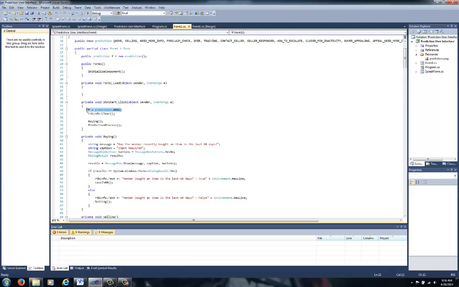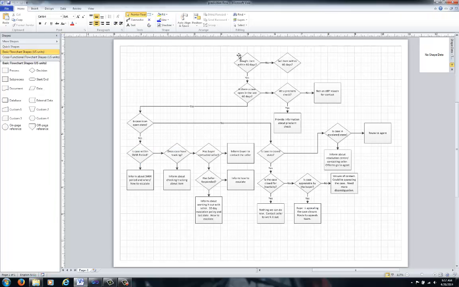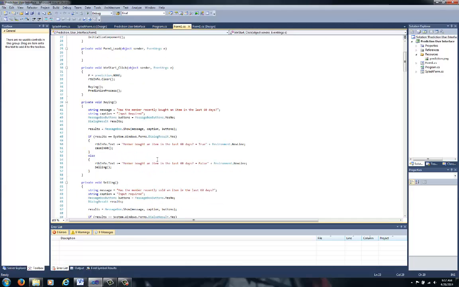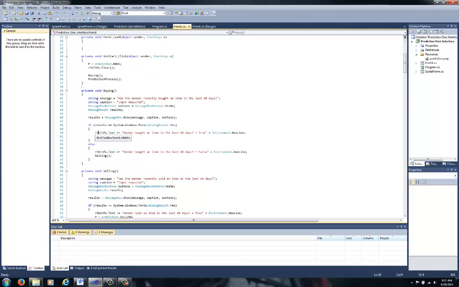First thing it does is it sets a variable that says, hey, right now we don't have a prediction, we want to clear all of the info we previously had, and then we're going to drop right into the buying thing, which relates right back to right here, first thing. You can walk through a number of these. Each of these is a different function, so it just bounces through the functions based on your questions. And if you look in this one, we actually write right here to the text box to tell you what your answer was.